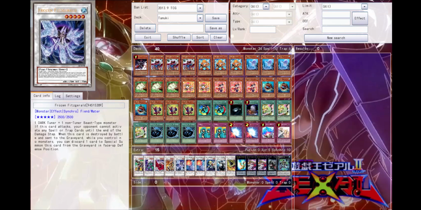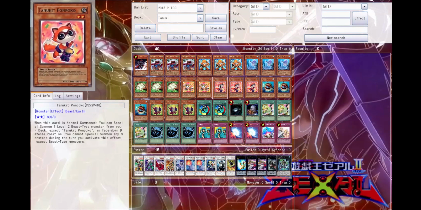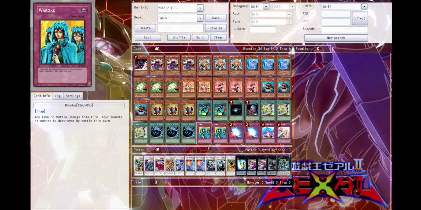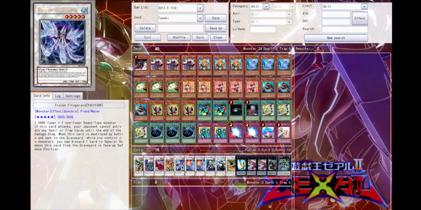Easy stuff. And then Frozen Fitzgerald, which is designed for this deck. I've never seen it used anywhere except for this deck, because it needs a dark tuner and a non-tuner beast type. So we have a dark tuner and beast types. Yeah, and that tuner is searchable. We have 3 searchable cards to find him. Yeah, which is nice. You can sit in there, just take damage, not destroyed.